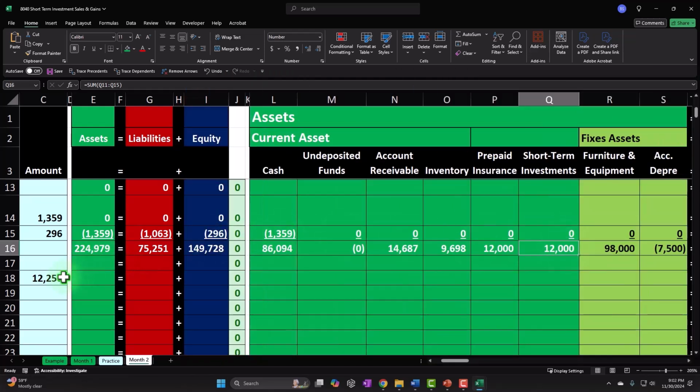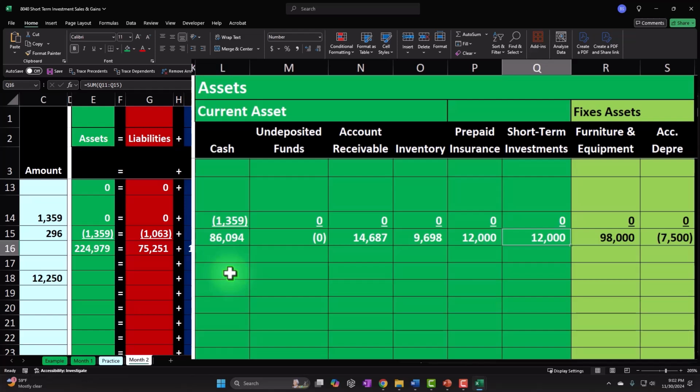Why is it $12,250? Because we earned revenue on it in the form of possibly interest or dividends. That's why we put it in the investment rather than just in the checking account where we wouldn't have got any money for it. So we can think about logically, what does this mean? Well, we have to decrease the short-term investment. It is now gone. It's not on the books in the form of stocks and bonds anymore.